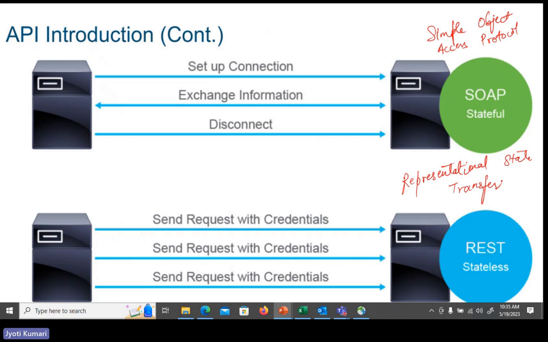Okay, so there are several other standards and protocols for API. These are the most commonly used in collaboration devices, specifically REST and SOAP.